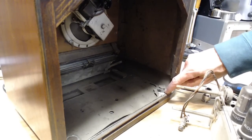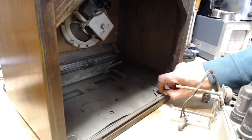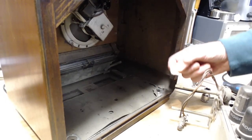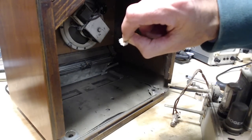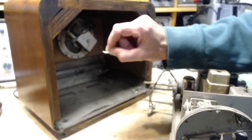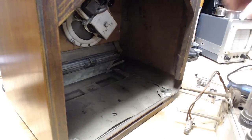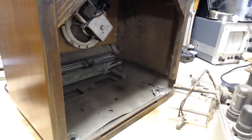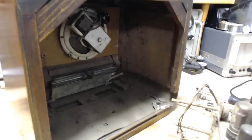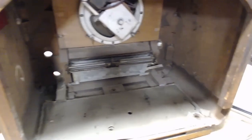And you can see it's the worst stuff. Okay, it's just all full of... Can you see that? It's all full of little fibers and stuff like that. So this is not what you want to be goofing around with. I'm just going to drop it back here, and I'll bag it up in a minute. I'm going to leave the rest of it alone, though. Kind of concluded over the years that it's better to just leave the asbestos alone if it's in any kind of stable shape. So get in here and vacuum this out.